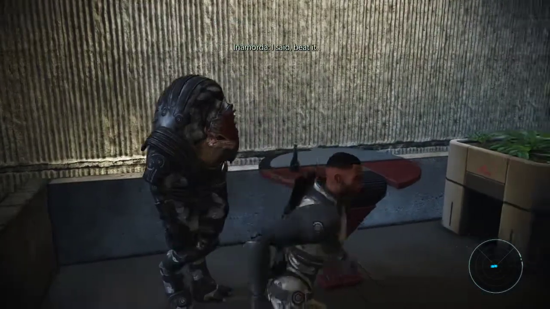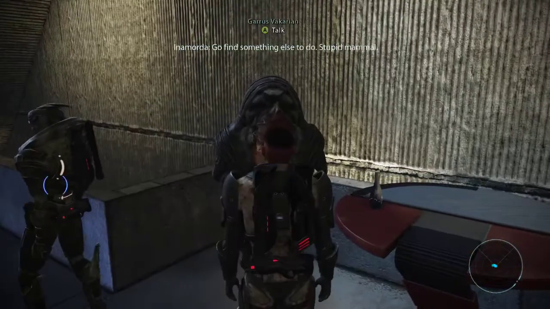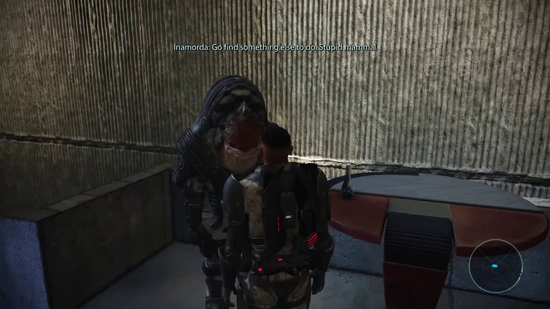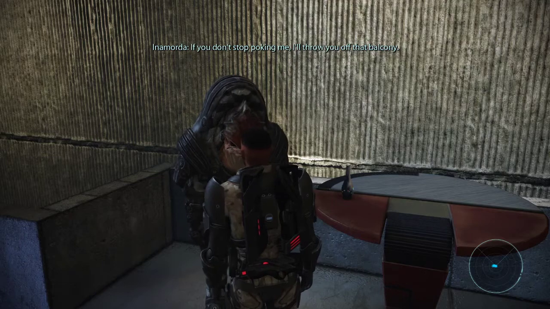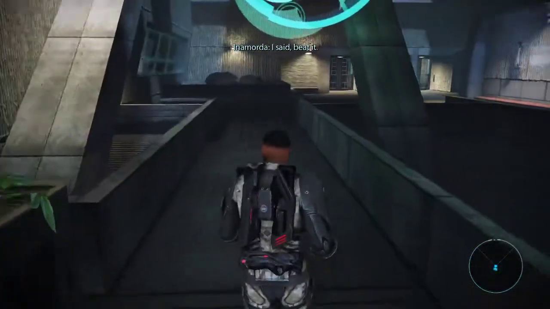Why do you feel that way? I said beat it. Go find something else to do, stupid mammal. If you don't stop poking me, I'll throw you off that balcony. Throw me off the balcony. Beat it. I said beat it.